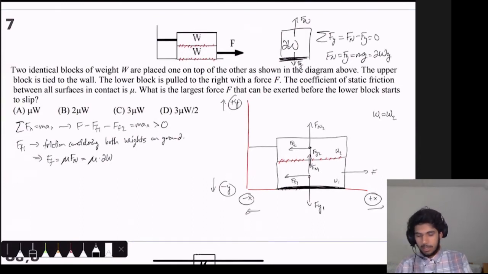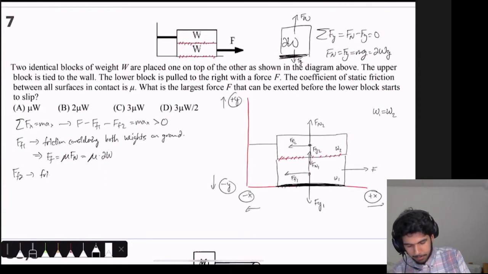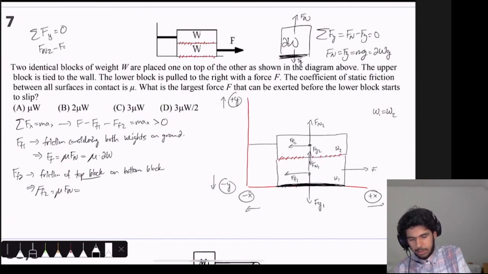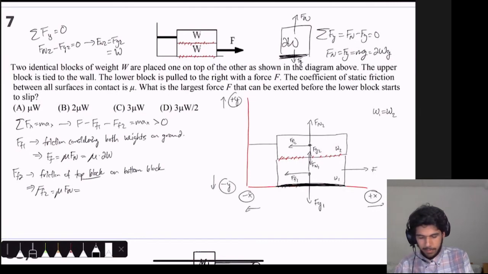And that's F_F1. So then F_F2 is friction of top block on bottom block. So now when we do F_F2 equals mu times F sub n, now we're only looking at the top block, just this one block here. And we can see that in the y direction, it's not accelerating, so the acceleration is 0, you sum the forces, we get sum of Fy equals 0, Fn2 minus Fg2 equals 0 implies Fn2 equals Fg2, right? That's mg, or not even mg, that's just w. Yeah, so that is equal to, at the bottom, mu times w.